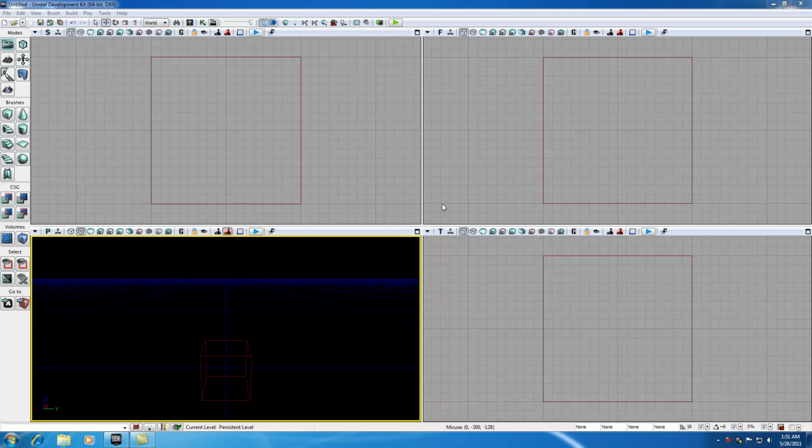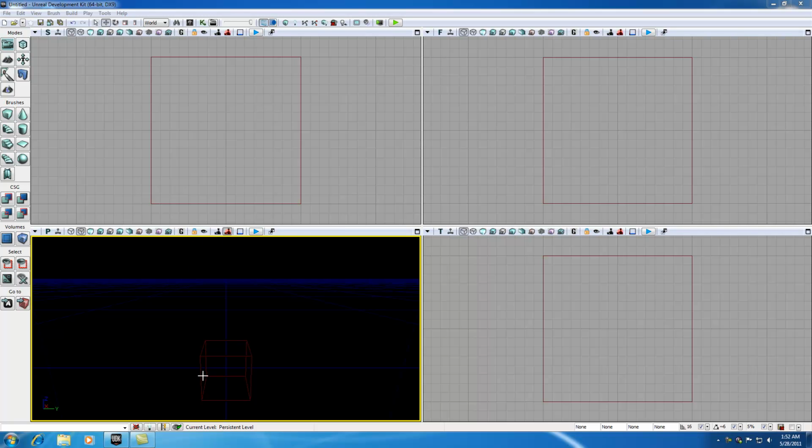But anyways, welcome back to your fourth UDK tutorial, and in this tutorial I want to talk to you guys about this thing right here, the Viewport toolbar. We're probably not going to be covering everything in this tutorial, but we're going to knock a couple things out. Basically, I want to stress to you guys that every single viewport has a toolbar, and what this toolbar allows you to do is customize your view, depending on how you're working with your 3D models and what you're doing. It allows you to set it up exactly how you want.